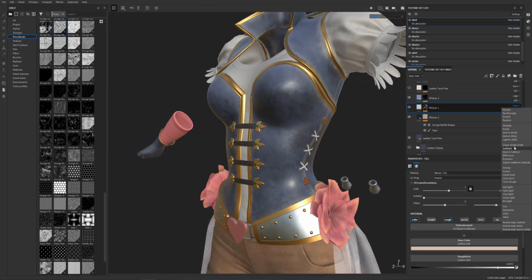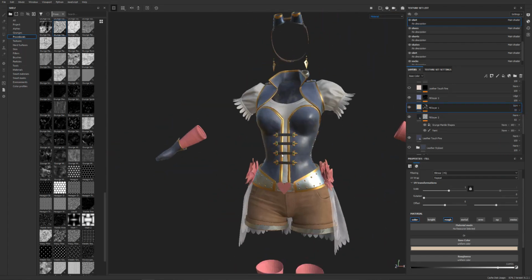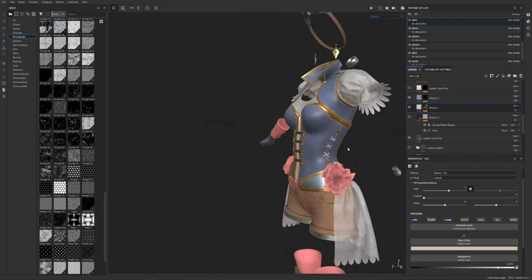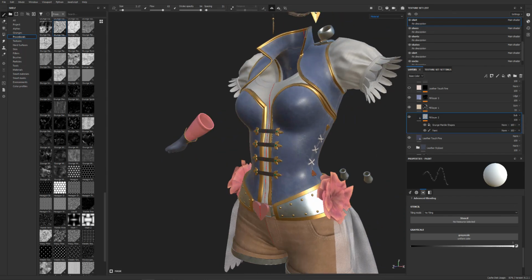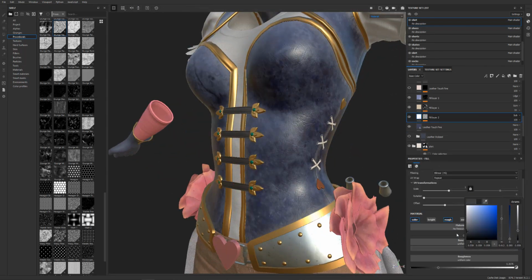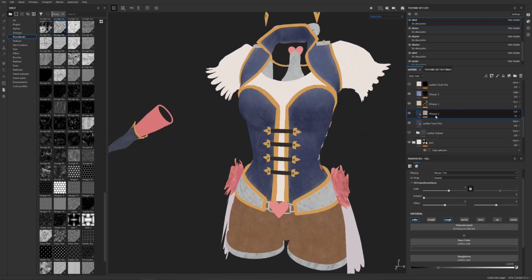So you can see that I've toned down all that stuff that I hand painted, so it's still there, but it's just toned down. I added in a black grunge over top of everything, so I can just keep layering more things in, trying to be as procedural as possible until something sticks and something just feels really good. Sometimes I go through hundreds of iterations of different kinds of grunge to detail something up.